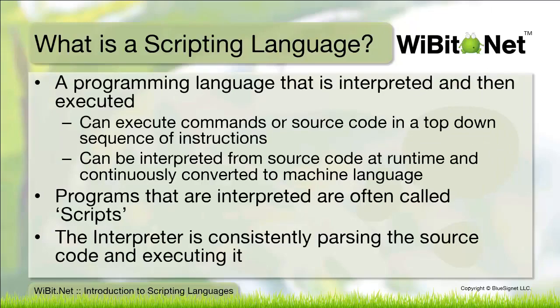So, Jason, let's talk about this real quick. What exactly is a scripting language? A scripting language is a language that is interpreted and then executed. That means that the full script that you write is read and then acted upon. You have to write it in a sequence, from start to finish. It's read like a story or a book. If you were going to read a story or a book, you read it from the beginning to the end, and then you form your opinion on that story or book, and you're probably wrong, but a computer is not wrong, so it interprets your script from beginning to end and then executes the commands that you gave it.